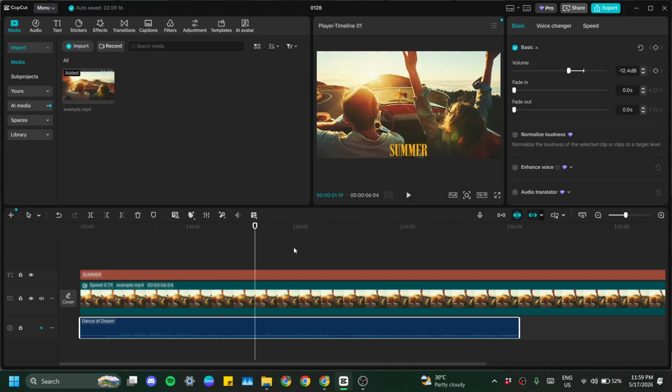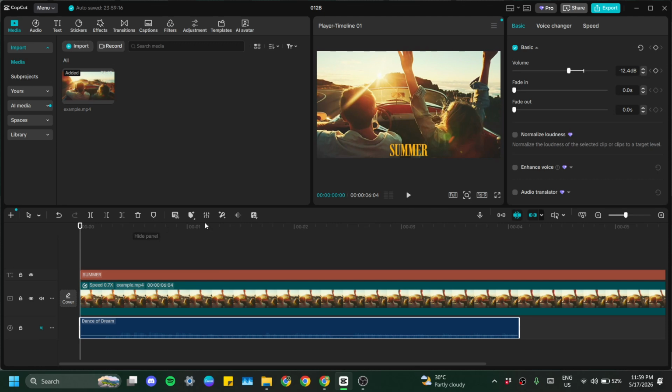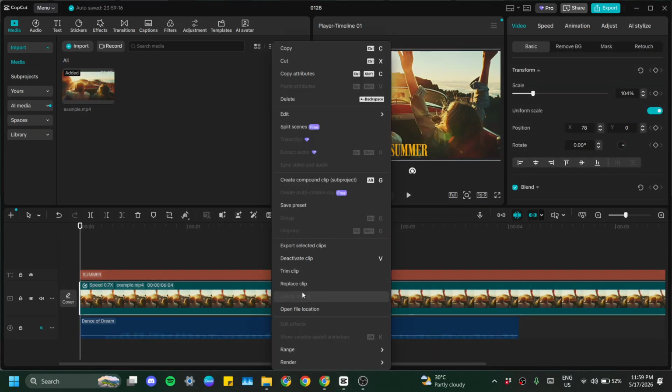Now, if you don't just want silence but want the sound file completely gone, there's a clean way to do that. On the timeline, right-click directly on your video clip and choose Separate Audio. CapCut will detach the sound from the video and place it on its own track just below the video. You'll see it as a separate green audio block, which makes it easy to identify and manage independently from the picture.